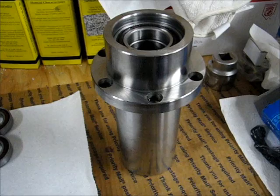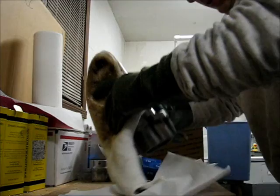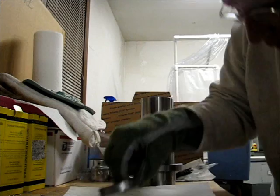So maybe I'll set this off to the side and record that process. I have no idea how this is lined up. I've got Nomex gloves on. The lower braces have been in there for a minute, so they've warmed up. Checking the bearings to be sure that I got the right one for this application.